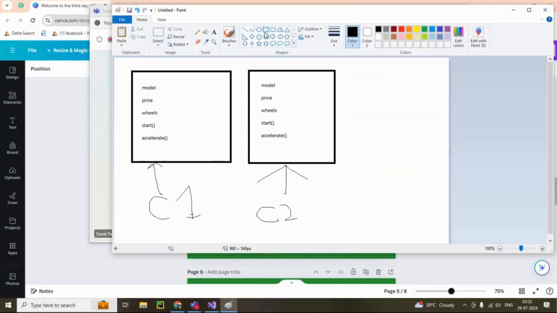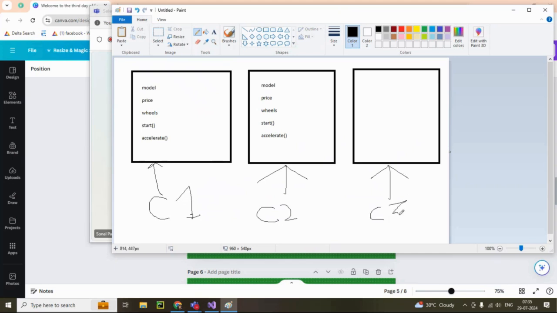Whenever I create an object, again there is a memory allocation. This is going again and again for the wheel. So wheel is something which is common for all the objects.